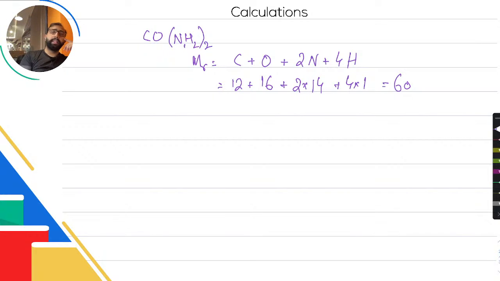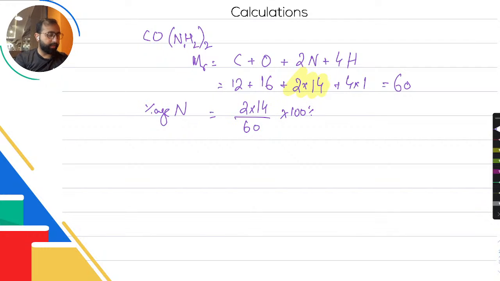All right, fair enough. Now how much of that is nitrogen? This basically tells me that if you have 60 grams of this, a certain percentage is going to be nitrogen, a certain percentage is going to be carbon, and so on. I want to know how much nitrogen is present for the plants. So what will I do? The part for the nitrogen is this one. This is the mass in this thing that is coming from nitrogen. So I'll take the percentage of nitrogen. I'll take 2 times 14, that's 28, divided by 60, the total MR, multiplied by 100%.